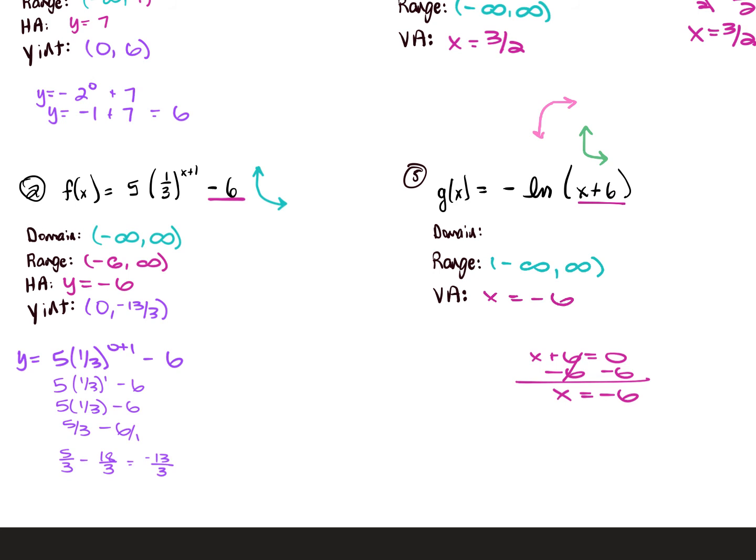So think about that. Your domain, it goes from what to what? The lowest possible would have to be, not negative infinity. This goes to the right and up. No, -6. So the -6 is going to be your lowest number. Right. And then your highest number is going to be positive infinity.